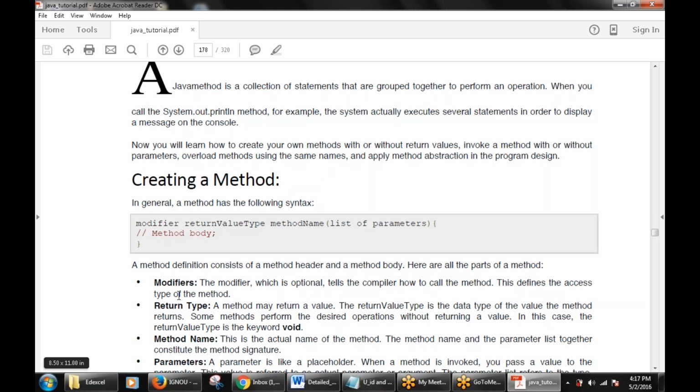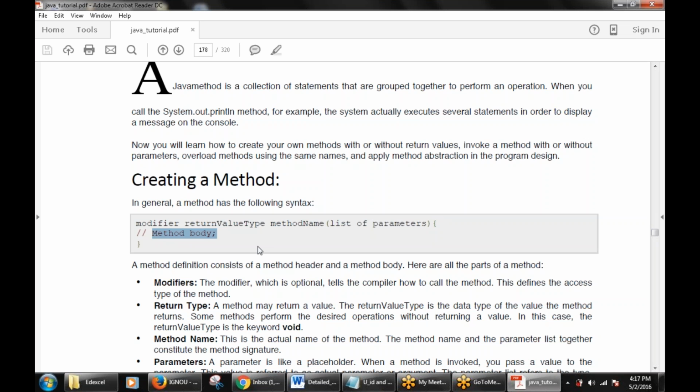The next is the list of parameters, that is, the various parameters used within the brackets. Then there is a curly brace for starting the function, and this is our definition or statements. Whatever statements we want to give within the method are declared here, available within the curly braces, and at last there is the closing curly brace, which means closing of the function.